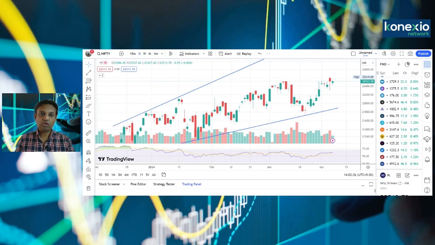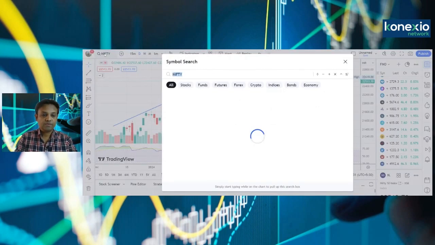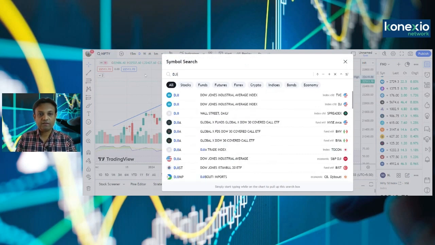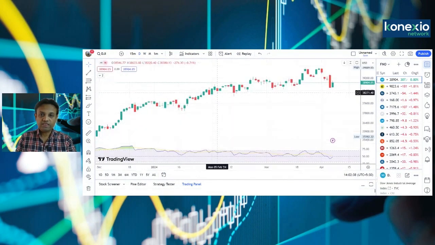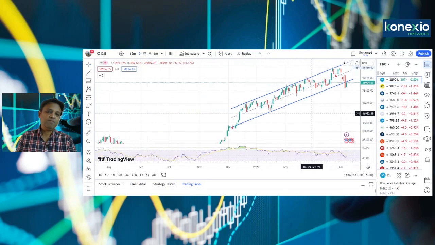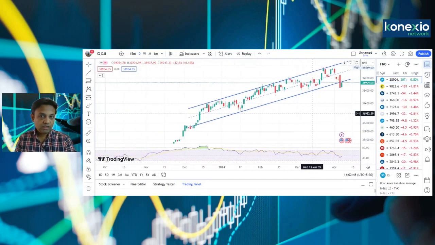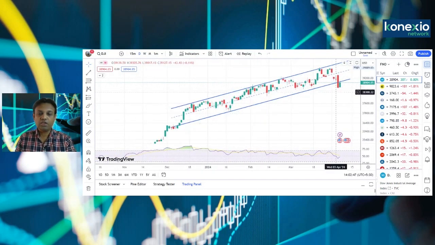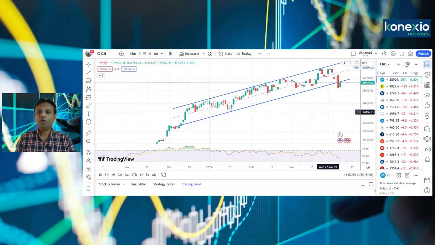One more thing I would like to show you is the Dow Jones daily chart. In the American markets, you can see a pullback after a sharp correction. So some sort of cool off cannot be ruled out, but the Dow Jones market has already broken this rising channel, and again it is trying to enter this particular rising channel. So for 1 or 2 days we need to watch the US markets also, specifically on Monday and Tuesday.